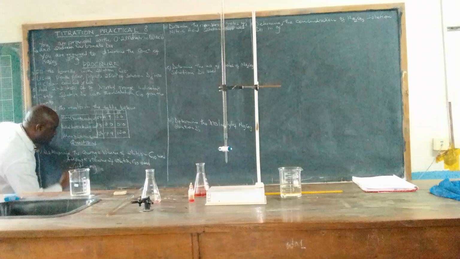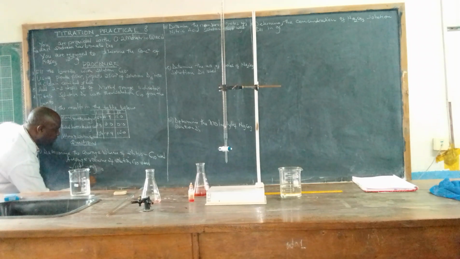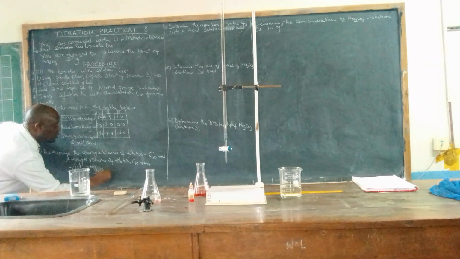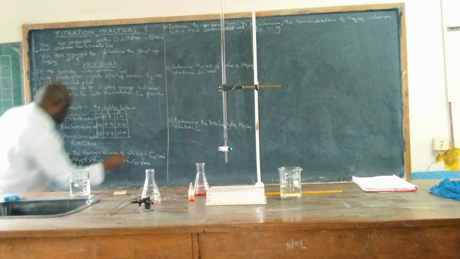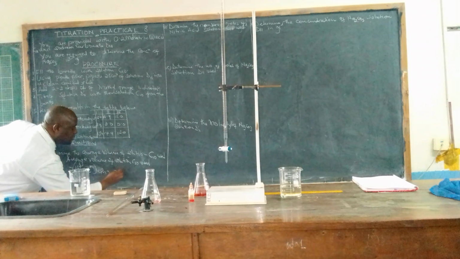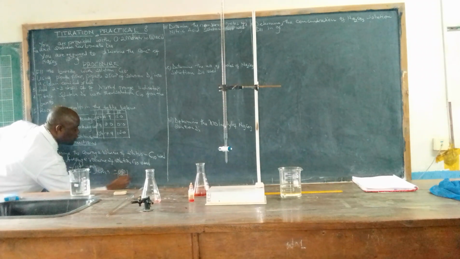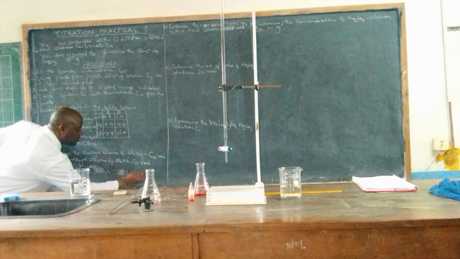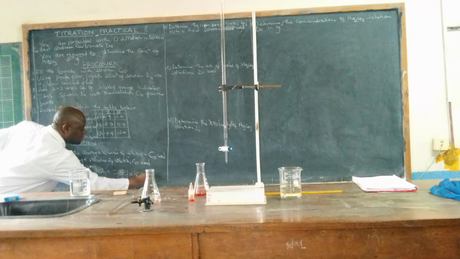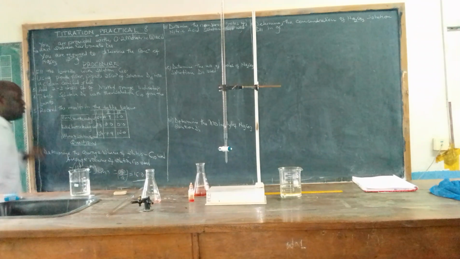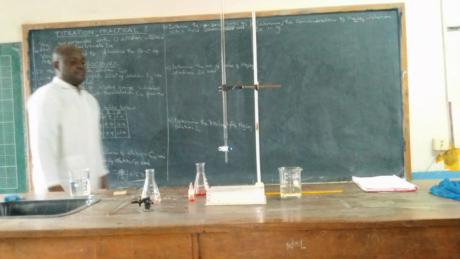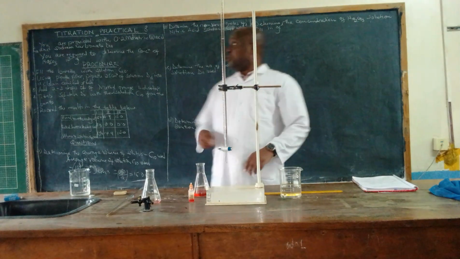It is allowed in the titration, and then we divide by 2. These are cubic centimeters. So here we are going to get 1530 divided by 2, which is going to be 15.0 cubic centimeters. This is our average volume of solution 10 used. So let us just go to the second question.